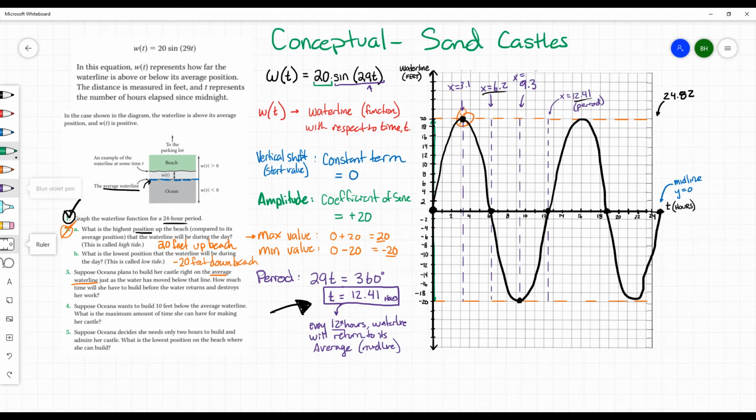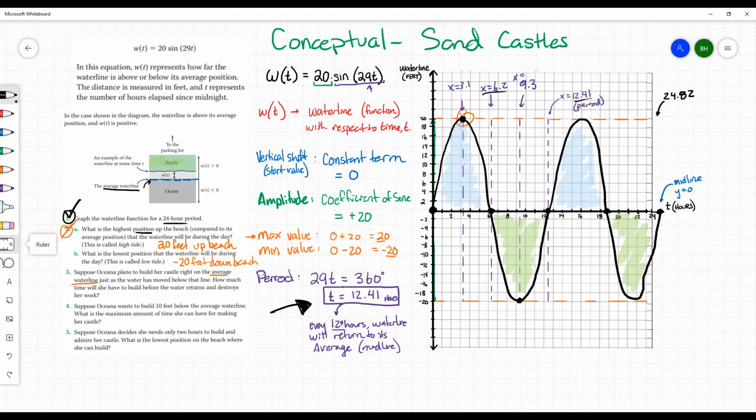Just as the water has moved below that line. So if you remember, everything that is in this region, I'm going to do it in a light green because that's what it does here for the beach. Everything below the water line tells me that I have more beach time. In green, I'm going to put that. And then everything above that water line tells me that I have more water. So just to color it in so you can see it a little bit.